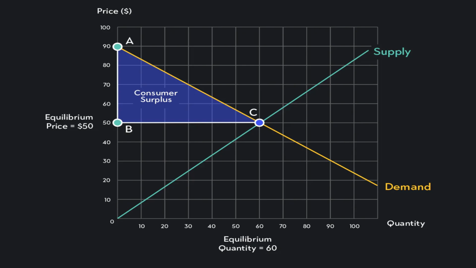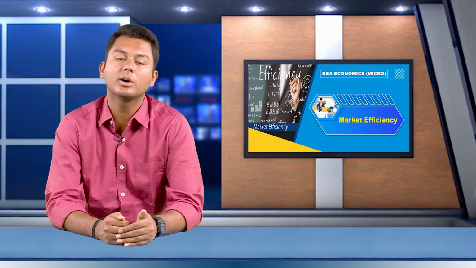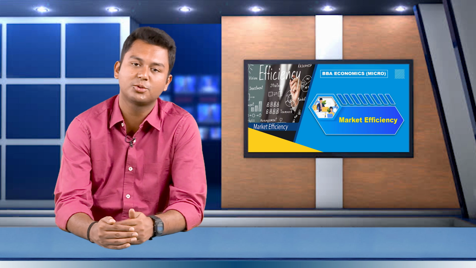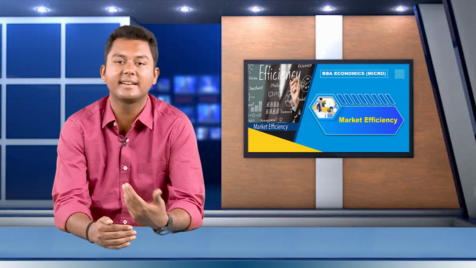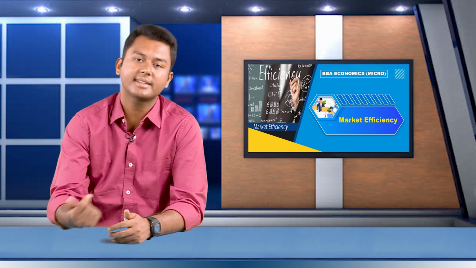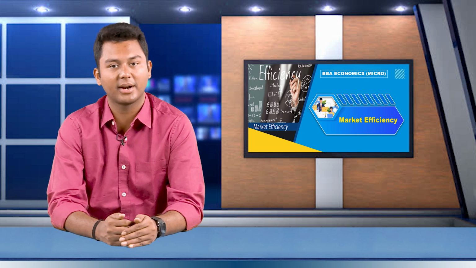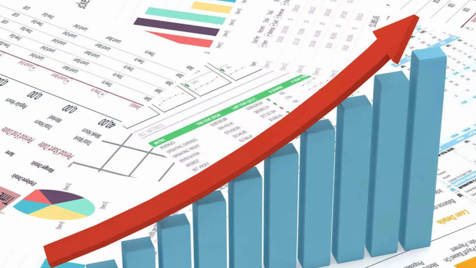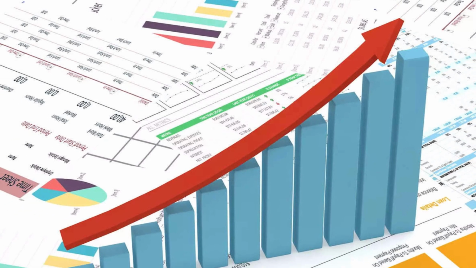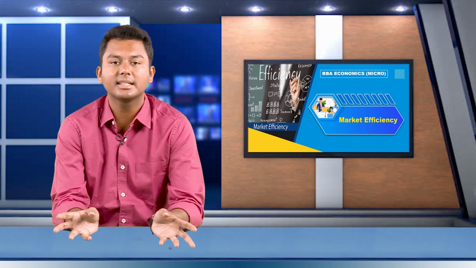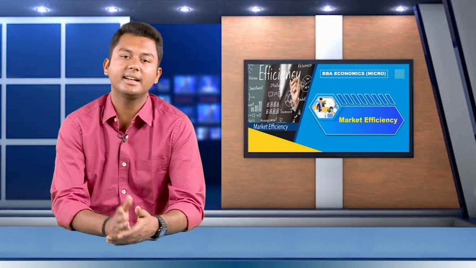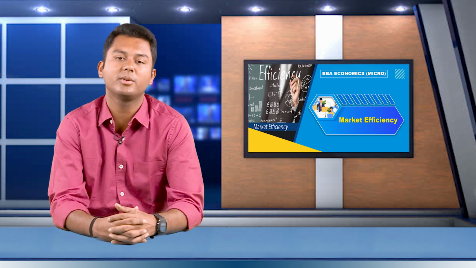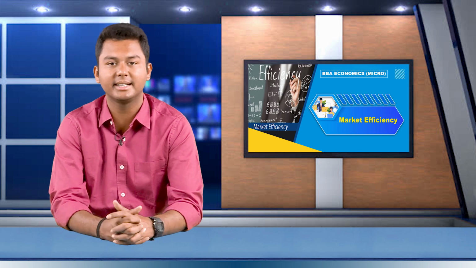If we look at the consumer surplus side of things, then a lower price would be a good part for them, because compared to their willingness to pay, as we have learned, they are paying in reality a very low price. But if we go to the other side of things, then for producers a lower price is not a good thing, that reduces the producer welfare, whereas a higher price would be a gain for the producers, because that would be much higher than their willingness to sell. So these counterintuitive aspects generate an equilibrium where both of them are getting some amount of gain in the market. That is what we mean by market efficiency, and we will explore this in detail later.